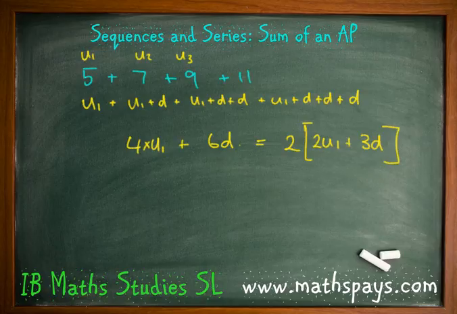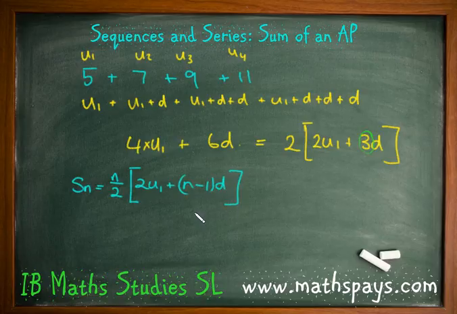Which means I've got 4 lots of U1 plus 6 lots of d. Now if I took a common factor out of that, let's say we take a 2 out, we're left with 2U1 plus 3d. What you may or may not notice is that I've got 4 terms and I've got this 3. So we're going to come up with a rule, and this is just showing you, very briefly, where the rule came from. This rule you're given: S of n is equal to n on 2, brackets, 2 lots of U1 plus n minus 1 times d. I'm guessing you're seeing how this works. We had 4 terms here, 4 over 2 is 2, we've got 2 lots of U1, and then n minus 1, well 4 minus 1 is 3, we've got that as well.